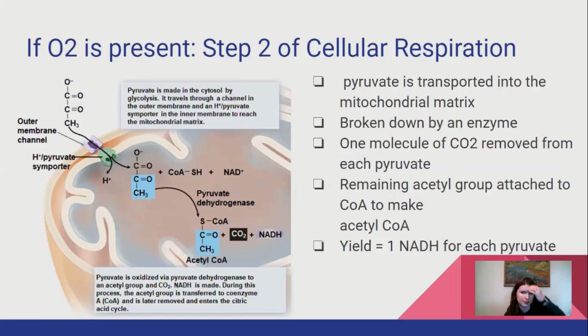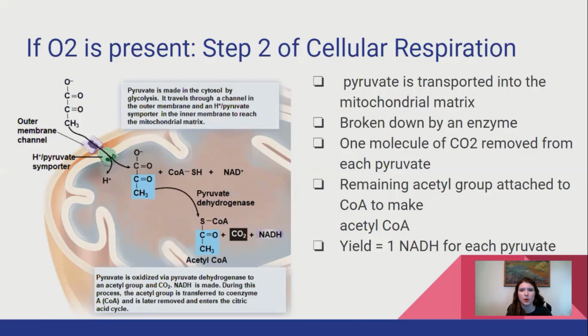You can see that on the image. And as it gets broken down, or it's actually being oxidized here, it also ends up pulling off a carbon molecule. So when we pull off a carbon molecule from pyruvate, two things happen, basically. One, that carbon molecule gets turned into CO2. CO2 gets removed. So CO2, that's actually, we're starting to breathe out CO2 that we're producing as we break down pyruvate with pyruvate dehydrogenase. And we're left with a 2-carbon molecule.